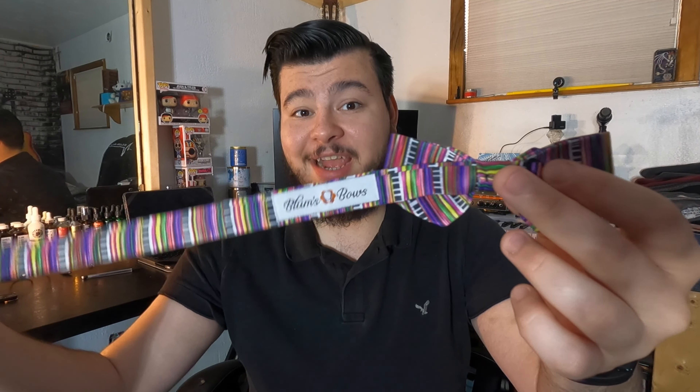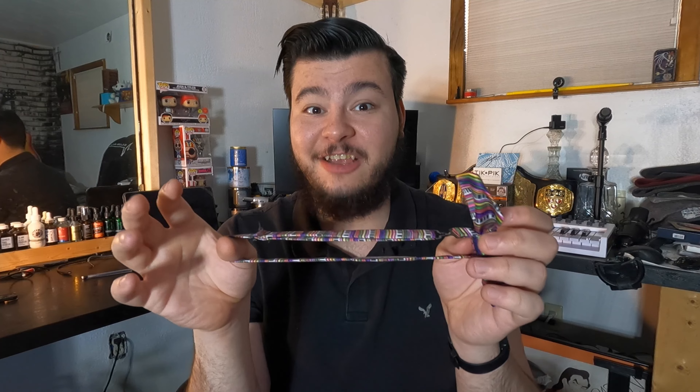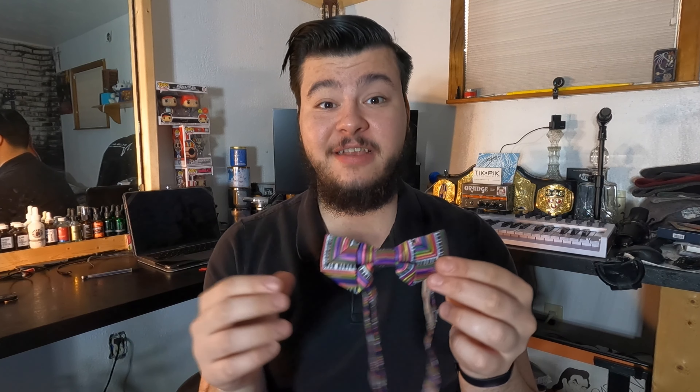I guess first off we need appropriate attire. Let's go ahead and start by talking about the Digital Palette Piano, which is the first bowtie I ordered off of Bloom's Bows. Here you can see the bowtie itself. Absolutely love this design, with the keyboards on it and the many colors — purples, pinks, yellows, and greens. The pattern continues along the neckband itself as well as on the back, with the Bloom's Bows branding. One of the great things about these bowties is that you don't have to tie anything. They're pre-tied and come with a little clasp — all you need to do is adjust it to your neck width and clasp it on. Perfect for someone like myself who can barely tie a tie.